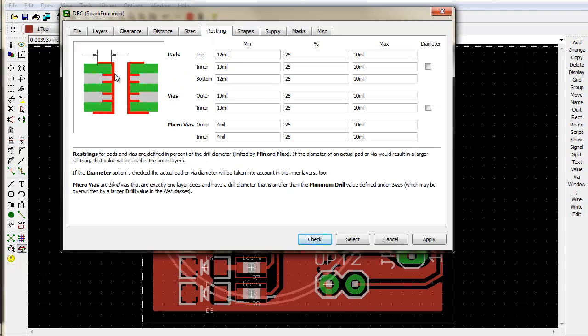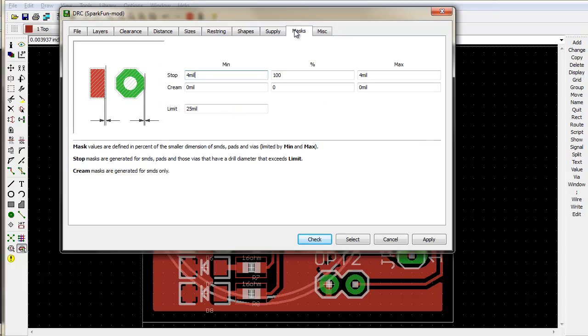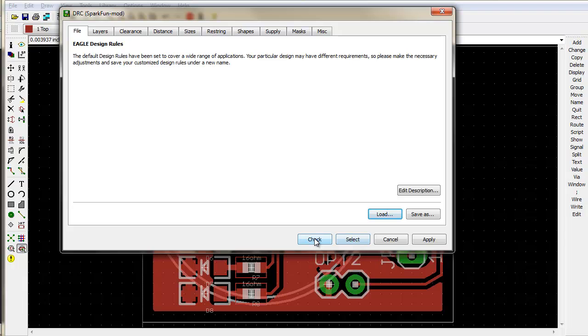This here, the restring, is basically to make bigger pads for the vias, and vias again are the holes that go through the boards. They basically connect one side of the board to the other side of the board. What happens is when you go to manufacturing, the drills get slightly offset and they can cut through it. So what you do is you restring these pads and make them slightly larger, so that doesn't happen as much. I'll show you examples of that in class. These are for SMD pads. Just pretty much leave all this stuff alone. The mask you can change if you're doing mask, but we're going to cover that in a later one.